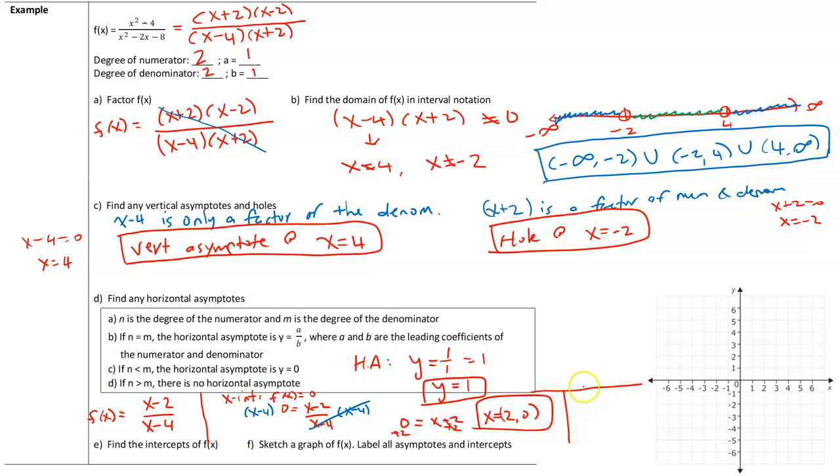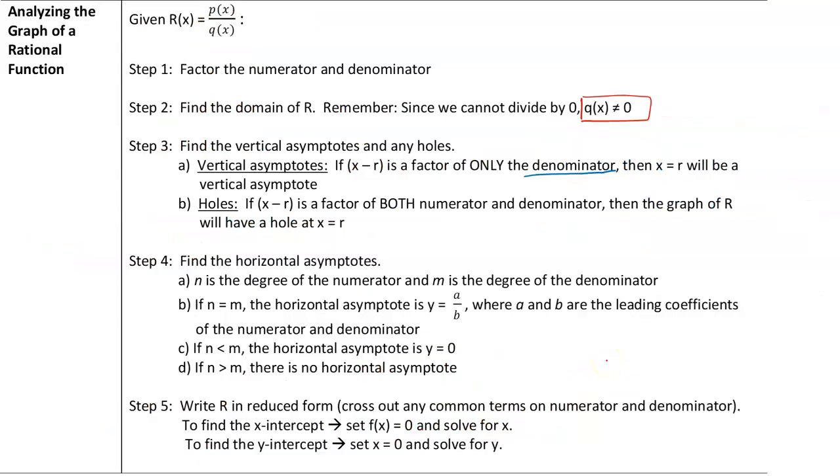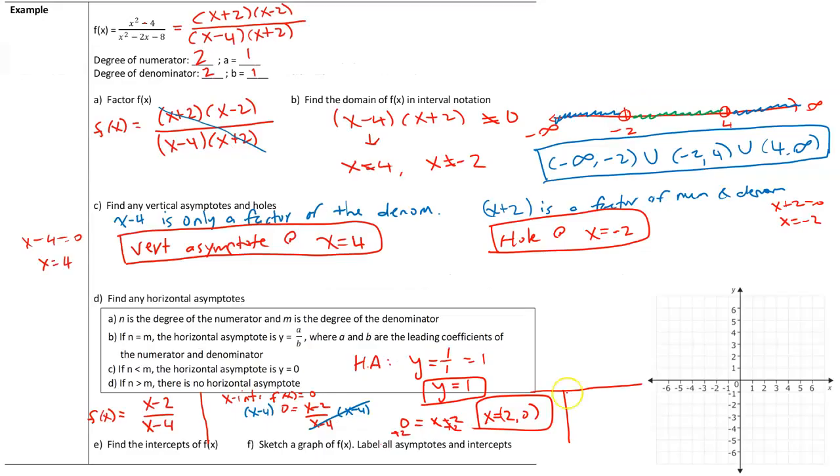Again, I know I'm running out of space, so I'm going to try to squeeze this in here. To find the y-intercept, set x equal to 0 and solve for y. So basically, I'm looking for what is f of 0. I want the x value, or the input, to be equal to 0. If I plug that in, I get 0 minus 2 over 0 minus 4. That gives me negative 2 over negative 4, which is 1/2. So my y-intercept is the point (0, 1/2).